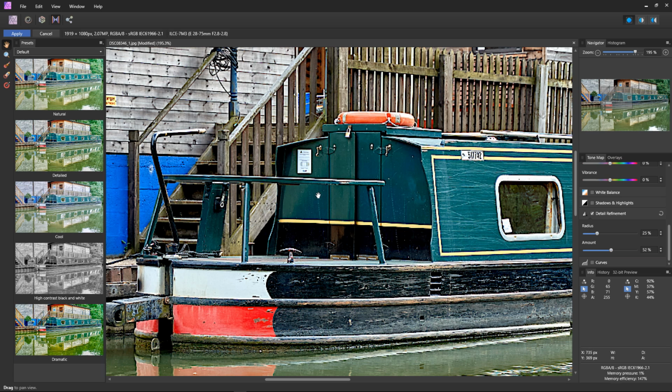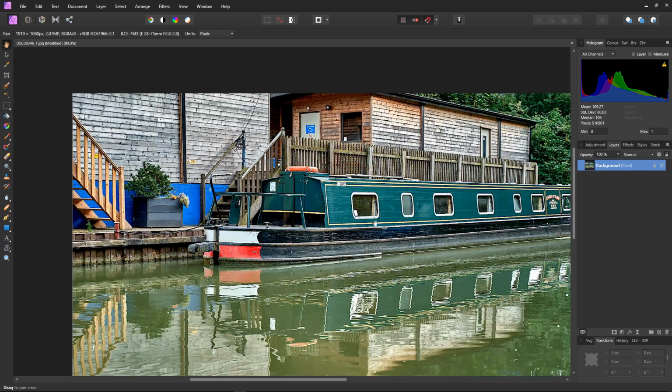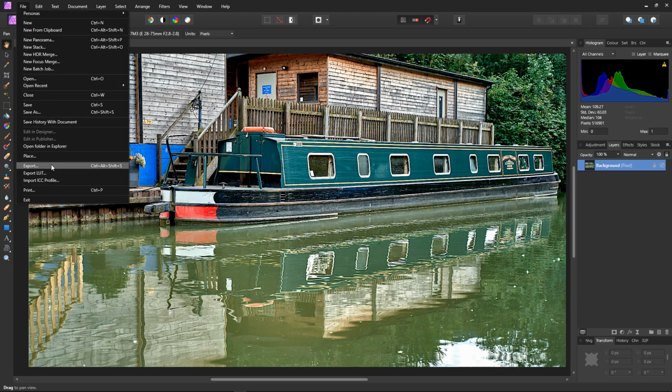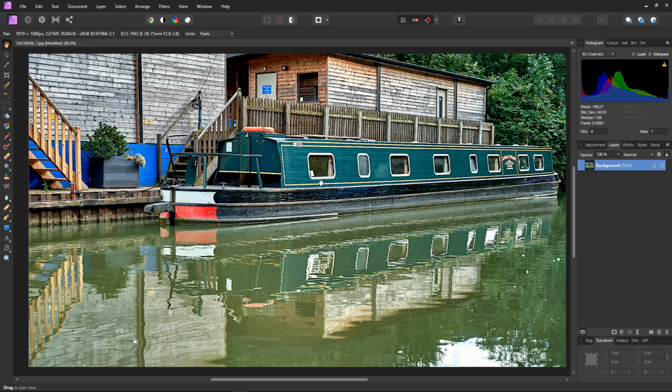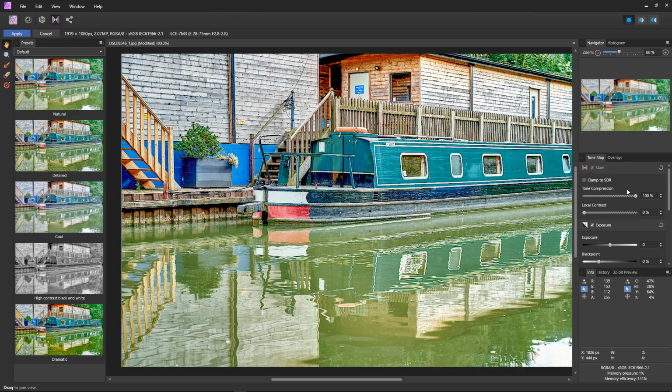Okay, that's done, so I'll just click apply. And now I have a, well, in this case, slightly over sharpened, but I would normally have a really nicely sharpened document for screen use. And all I would do then is choose File and Export and output for JPEG or TIFF or whichever format I would like. And that is my preferred method for output sharpening with Affinity Photo.